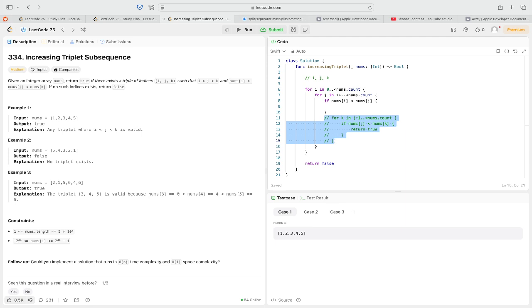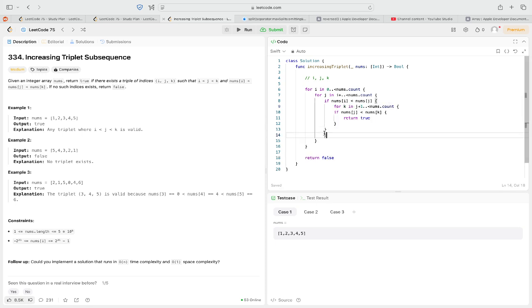Oh, that's not what I meant to do. Oops. Okay, it's all going bad. I want to do this, copy, cut, then paste my indentation. No, I'm making it worse.